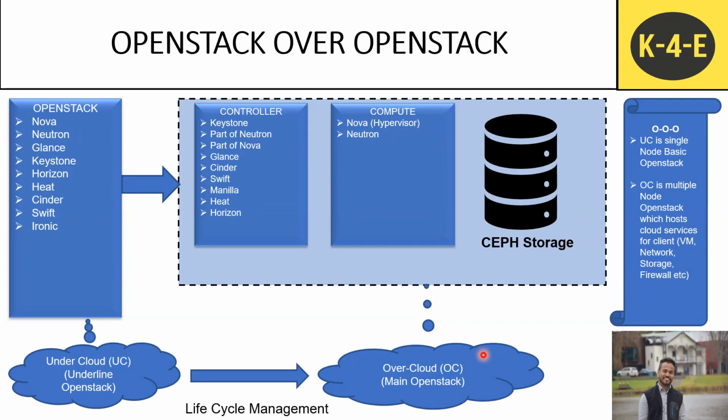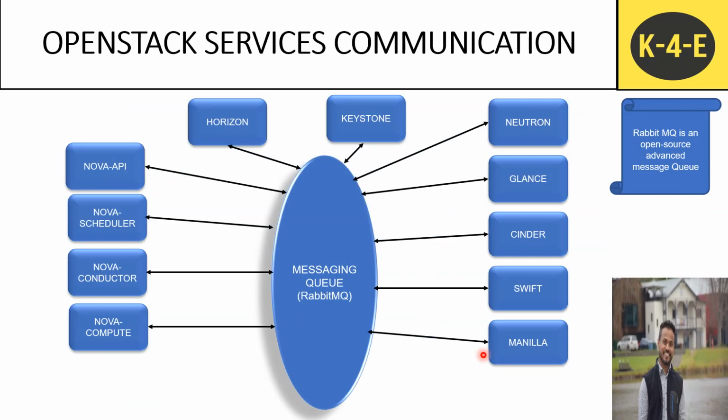Hi Krishna. I want to know how RabbitMQ knows about the services, how internal communication happens. Do we have to configure an IP or something, so that it detects that Cinder is installed here and Glance is there? Is it internal by default, or do we have to configure the IP in RabbitMQ for each service?